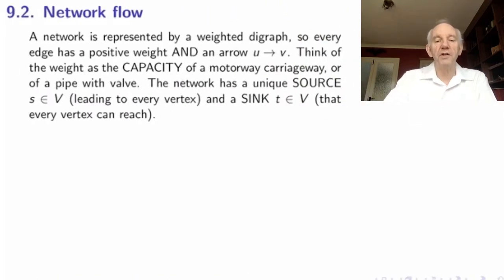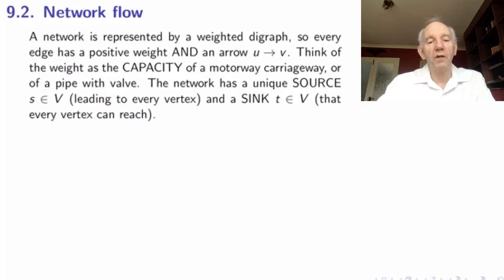And then, well, there are other properties of this weighted digraph. In particular, there are two special vertices. One is called the source, and the point about the source is that all the edges leave the source, so all the arrows go away from the source. All the edges adjacent to S have their arrows leaving S. And at the opposite end, there's the sink, in which all the arrows go into the sink, which I denote by T.